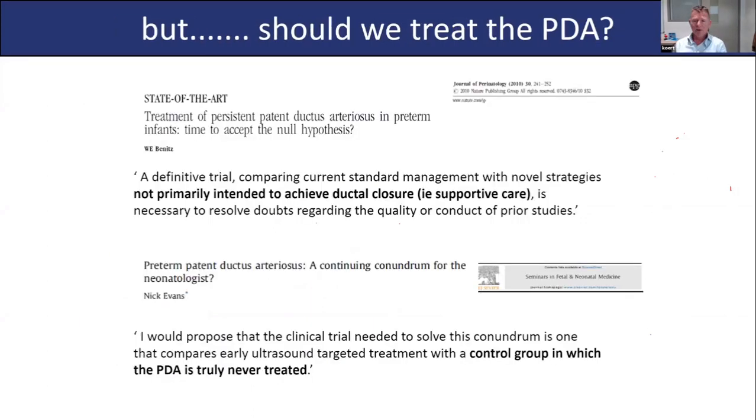So the question of which is better to close a PDA is important, but I think we should still come back looking at the history of what we've been doing about PDA understanding and PDA trials to: should we treat the PDA, and particularly who will best benefit from treating the PDA. And already there have been some calls for this particular trial design. Bennett did one in 2010. He looked for a definite trial comparing current standard management with novel strategies, not primarily intended to achieve ductal closure. He called it supportive care back then.